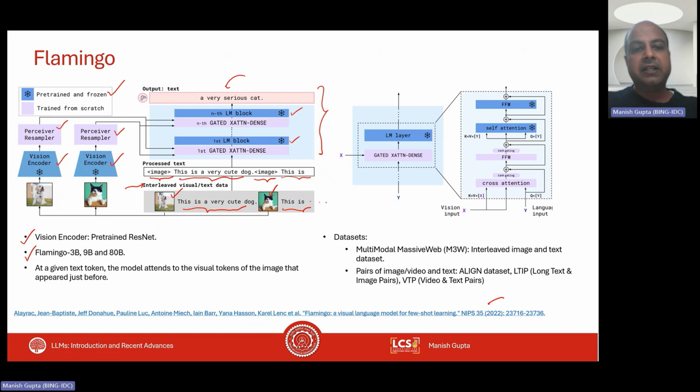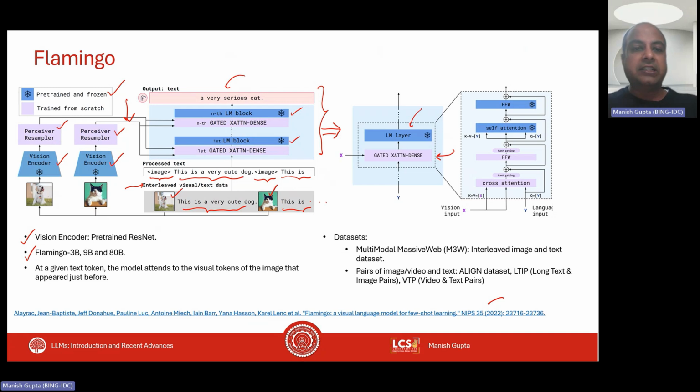This transformer decoder has, of course, multiple language modeling blocks, and the detail is what you see on the right side. You can observe that it uses the inputs coming from the image side, the visual inputs, for cross attention. So X is the image inputs, the visual inputs, and Y is the text inputs. The first layer is the gated cross attention dense layer, a gated cross attention layer along with the dense layer. And then there is a typical language model layer. So let's look into the details further on the right side.